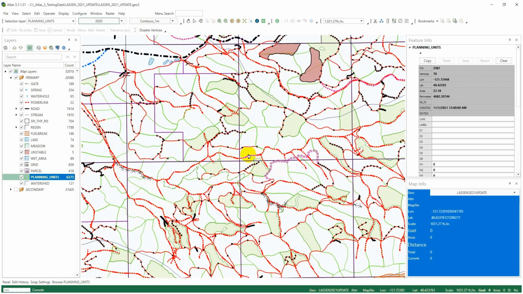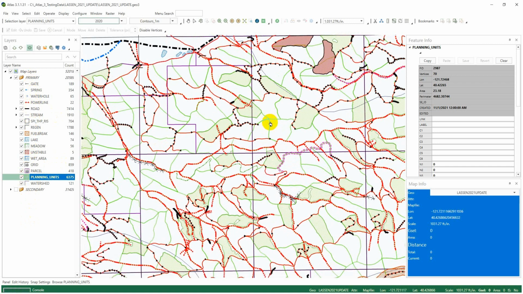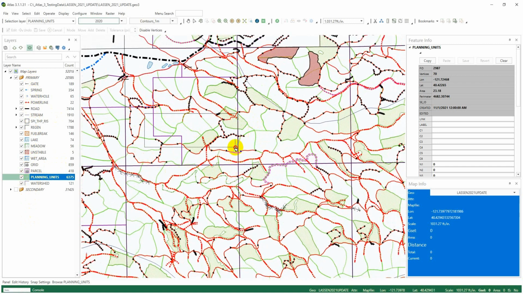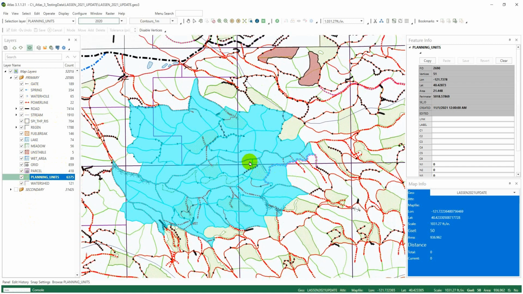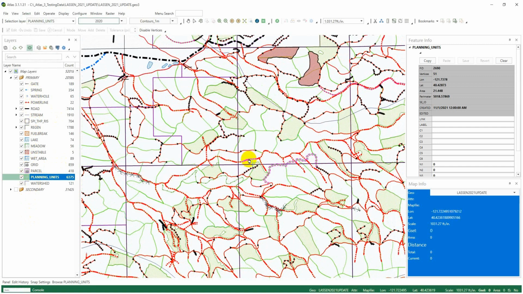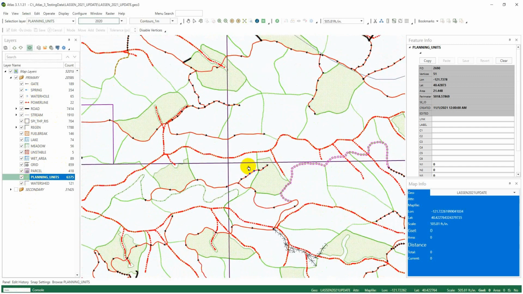It's also really useful if you're looking for something that you know should be in an area. You don't have to go through the whole layer tree to find a shapefile that's already present. So I like doing that. So now we can see that we've got all these planning units. And let's select one, and we're just going to turn that into our first THP unit.